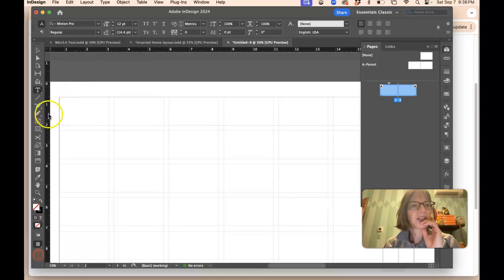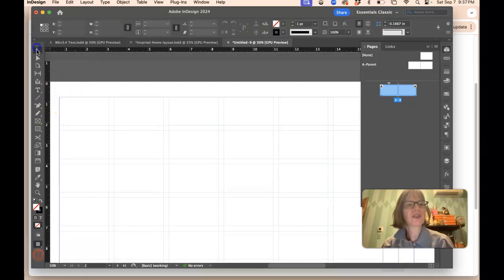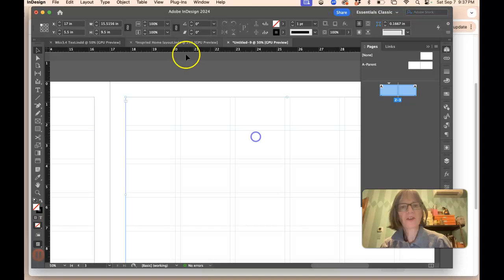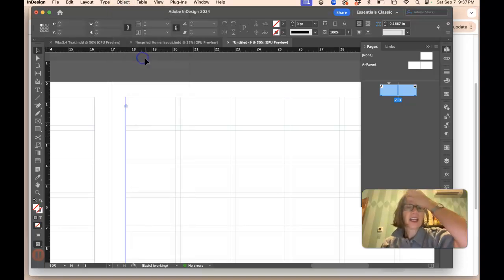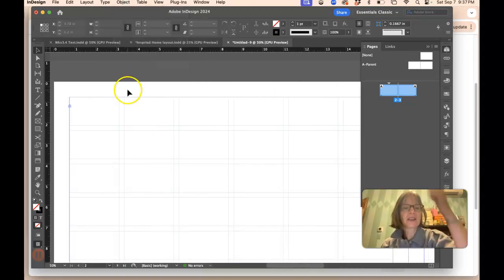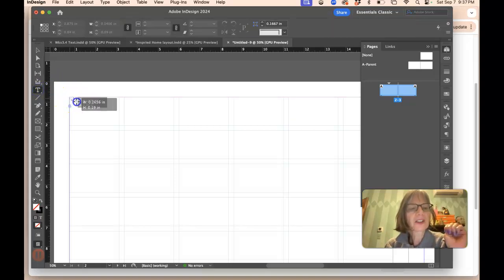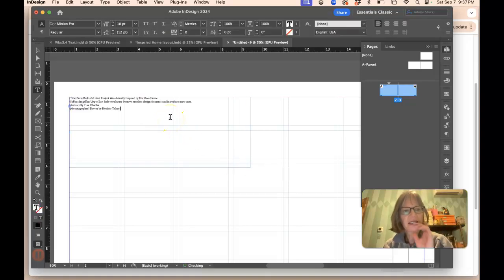Sorry. So one thing I didn't do, I'm going to grab these two boxes, and I am going to lock them. If I were to click in the box, it could end up becoming a text box, so I don't want to do that. I am going to drag a box down here and paste that text.